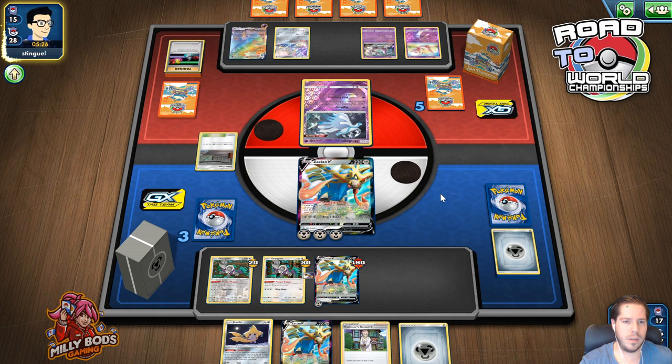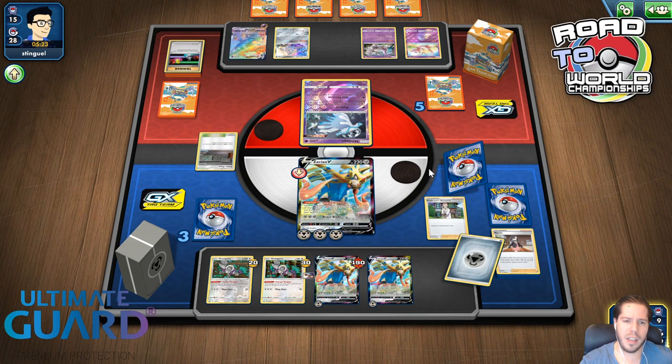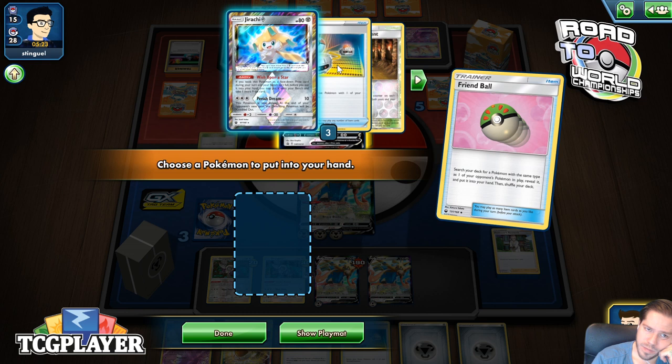Oh. Decides to sacrifice the Nihiligo, like... I definitely don't agree with that. I most certainly do not agree with that play, nor do I understand it. Okay. So I can attack this turn again, but does it serve any actual purpose, though? Does it actually serve any purpose whatsoever?